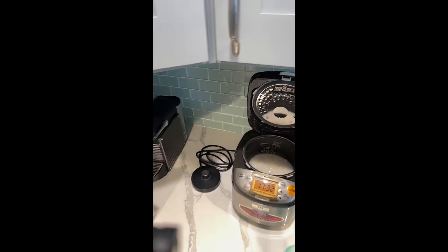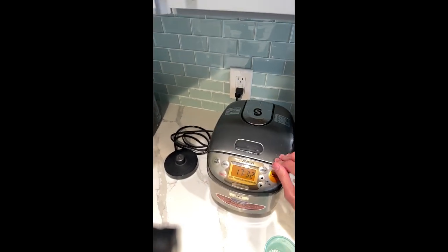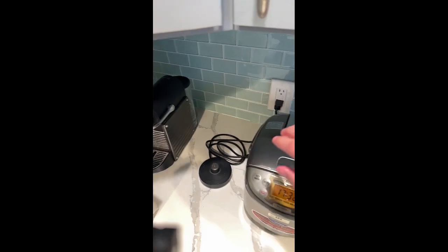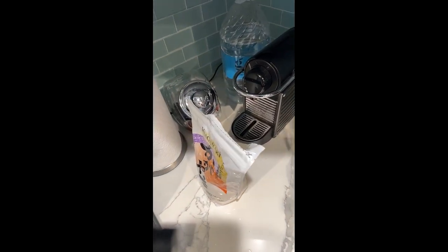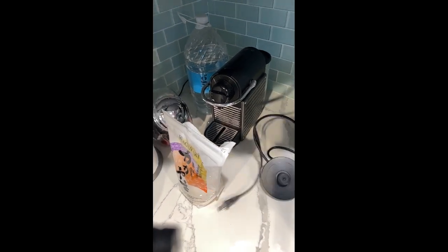All right, look at my bougie ass rice cooker. Ready? Boom. All right, my hand's wet, so I shouldn't plug this in, but if I die on stream, I did it for the vine. All right.